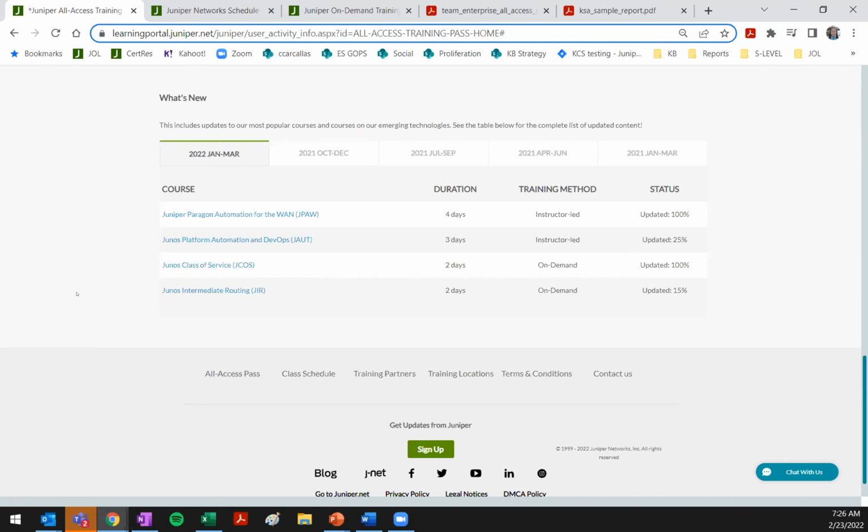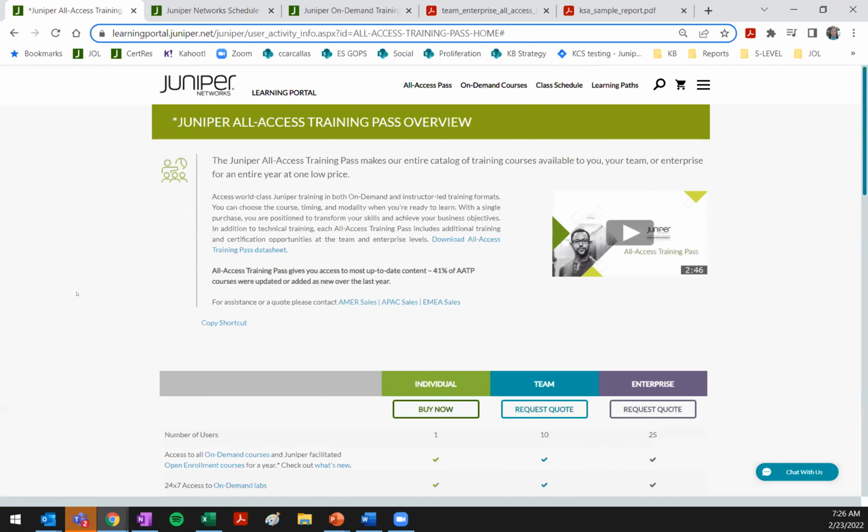Yeah, I mean, the all-access pass is just great because you can literally take any course that you can think of. And I think in the first year, I almost went to every course because I wanted to look at all of them and try all of them out. And then I saw the amount that I would have spent go higher and higher and higher. And at the end of the year, when it was time for the renewal, it was basically a no-brainer for my boss. So I simply showed him, this is what the all-access pass costs, and this is what we would have spent. And there wasn't even a discussion anymore.